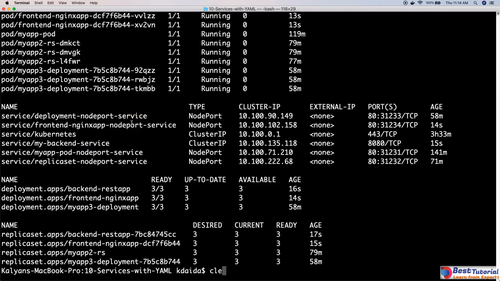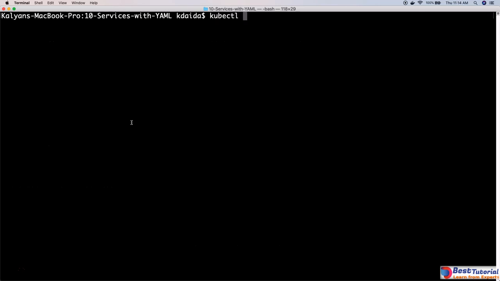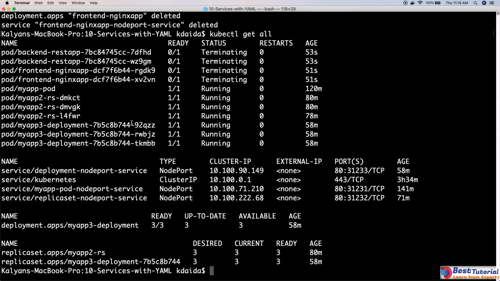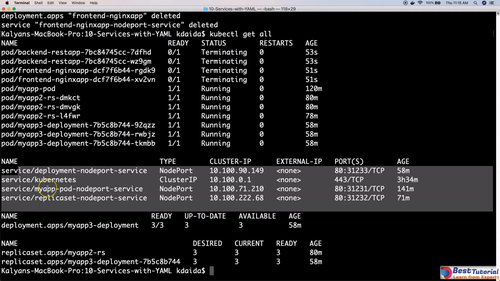In the same way, if you want to delete all these things, we don't need that big command. kubectl delete -f kube manifest is going to delete everything. Good. Now if you see get all, nothing should be there. This is getting terminated, with no other services related to front end or back end.